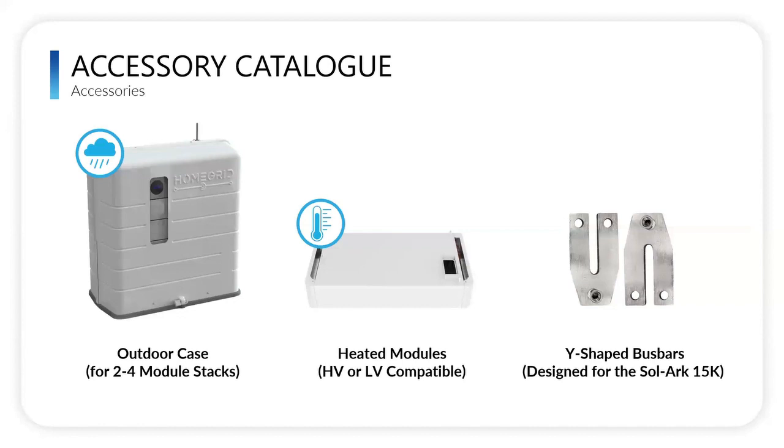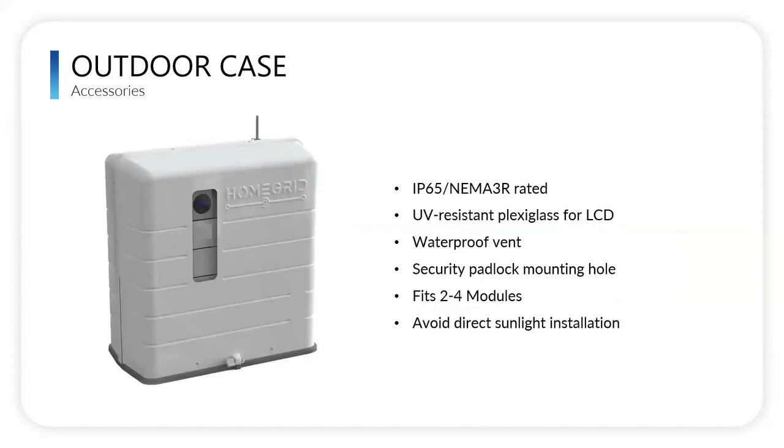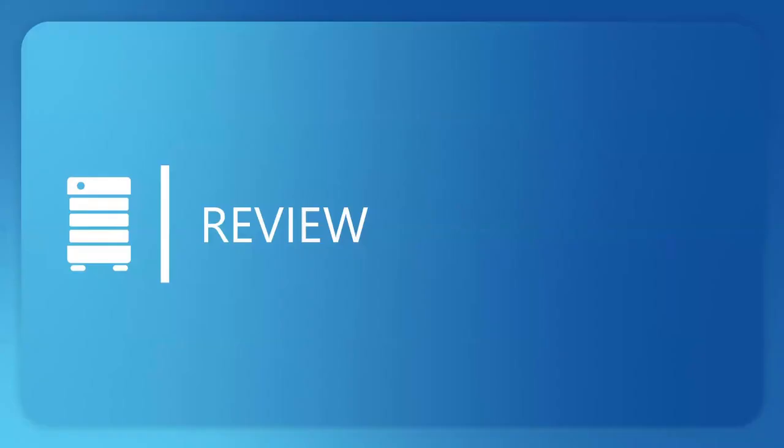Again, we have our heated modules and the Y-shaped bus bars, which Joe had gone over. For the sake of time, we're going to skip over these. I think we've already talked about the detail on the outdoor case. And then so let's go into a review.